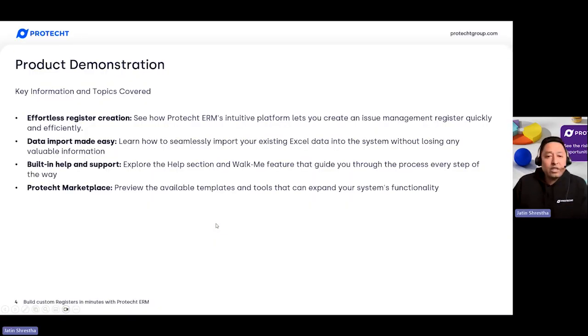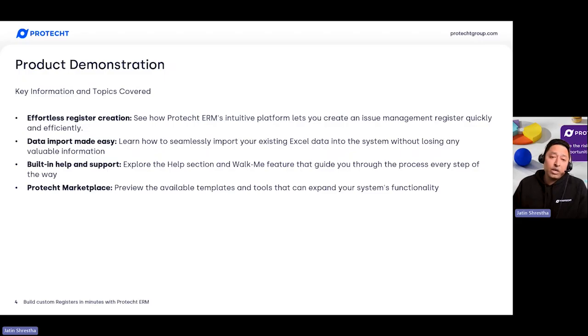What are we going to cover today? The key topic is effortless register creation. We'll show you how the no-code platform within Protecht allows you to create new registers or forms very quickly and efficiently. We'll use an example of issues management.